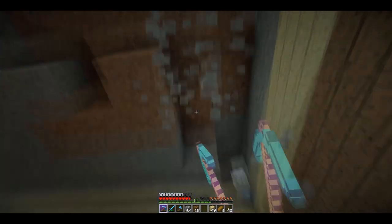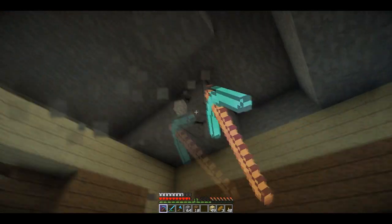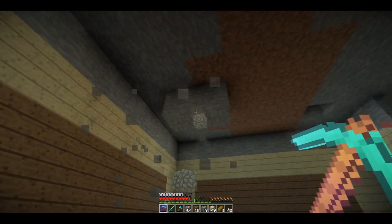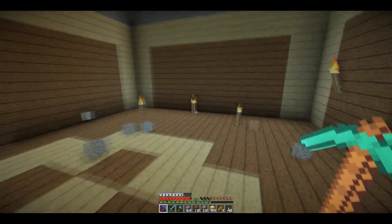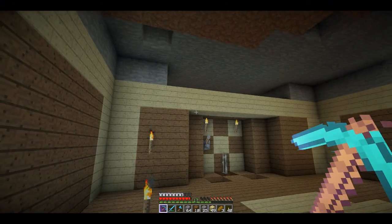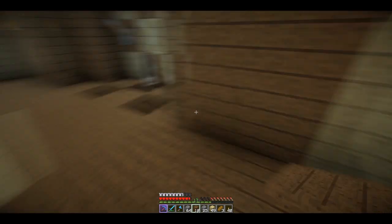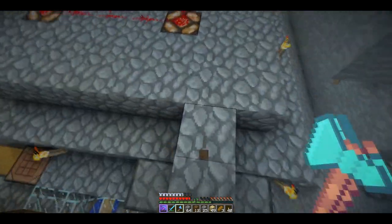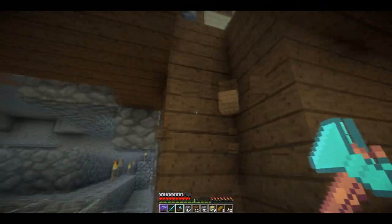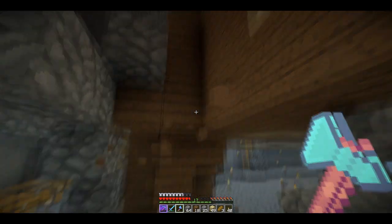Let's just clear all this away. Not sure what to do on the ceiling. Some lava lighting may be nice. There's some... gotta be careful with the wood though - I'll just burn it down, it's me we're talking about here. Maybe - do half slabs still burn? I have to make a door here for a little bit. I'm not sure half slabs do still burn, even. I have to check on that. I'm going to go and check to see if half slabs still burn. I'll see you guys in a minute.